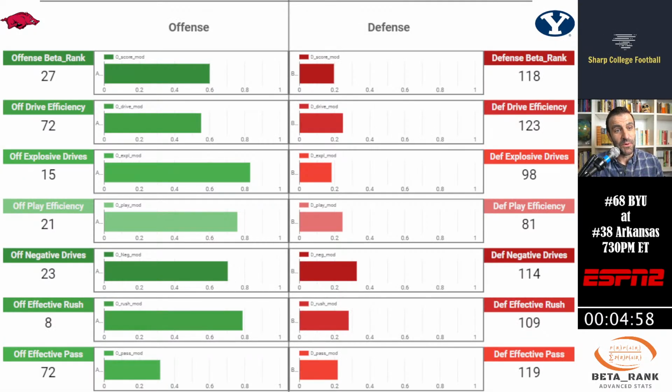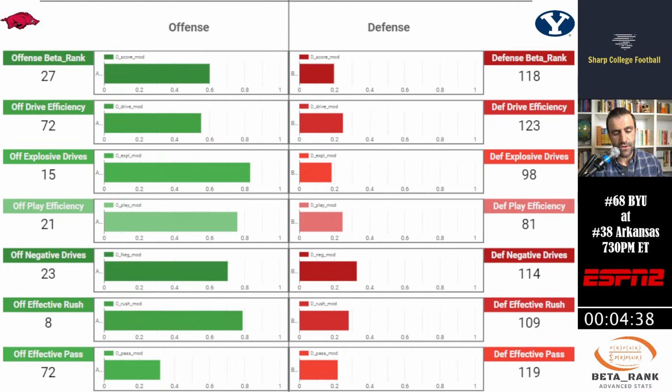This is going to be an interesting one. This is BYU, who's probably going to struggle a little bit this year in the Big 12, going up against Arkansas, going to Arkansas on the road. This Arkansas team is, of course, coached by Sam Pittman. Kalani Sitake is your head coach for BYU.